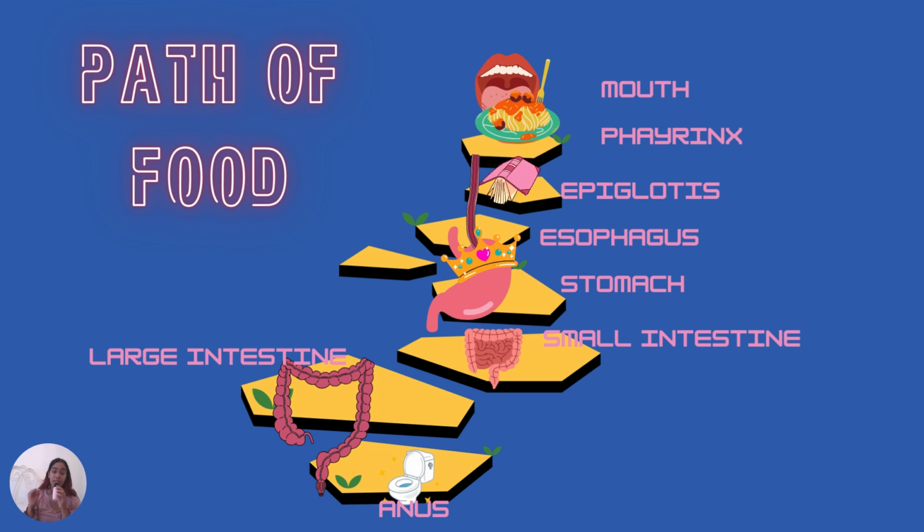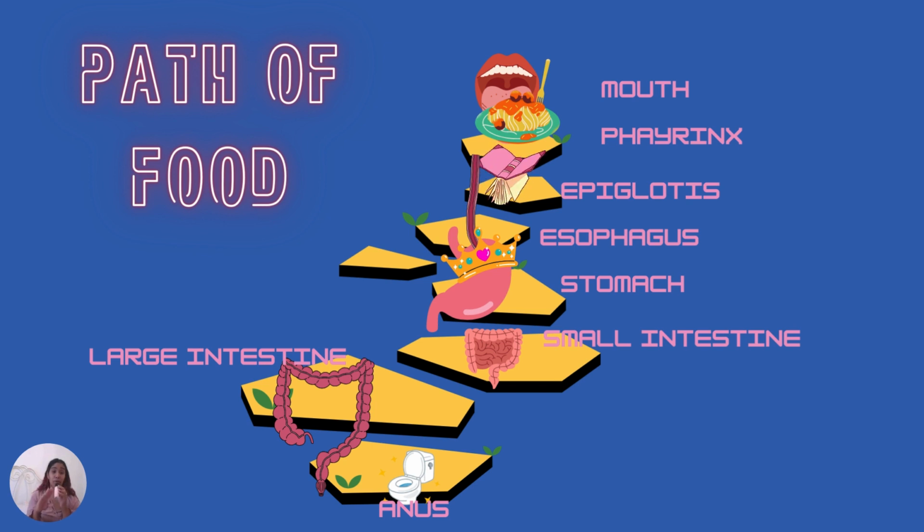One thing I want to say here, when you go into the mouth: pharynx before larynx, okay? Larynx, think L for lungs. So if it's going to go into the pharynx, it can then go to the esophagus or the larynx, right? Through the epiglottis. So let's say you're breathing in, goes through your mouth, your pharynx, the epiglottis, and then it will go to the larynx, lungs. But in this case, we're talking about the path of food, so it's going to go to the esophagus.